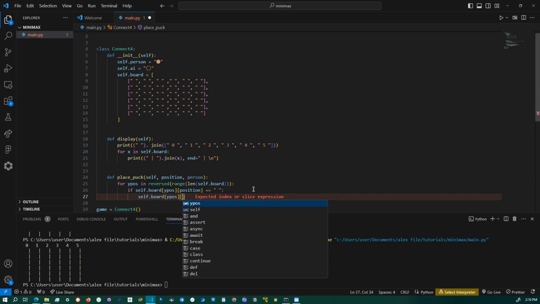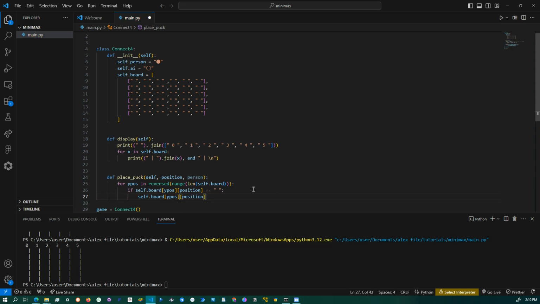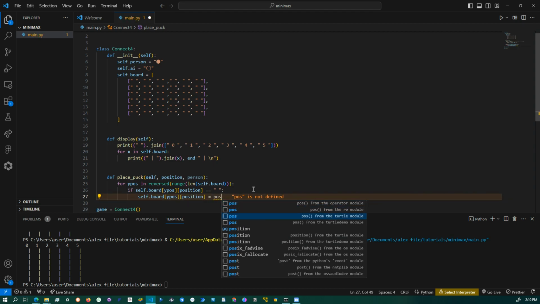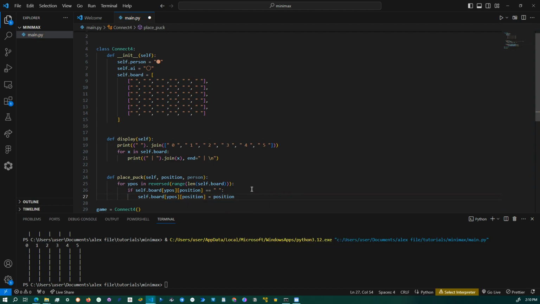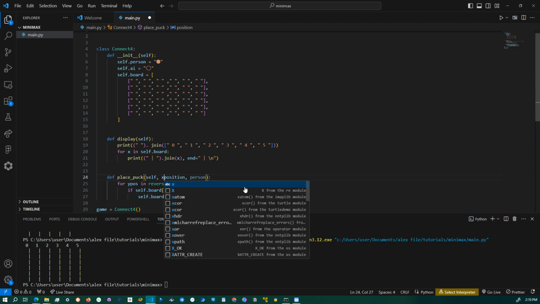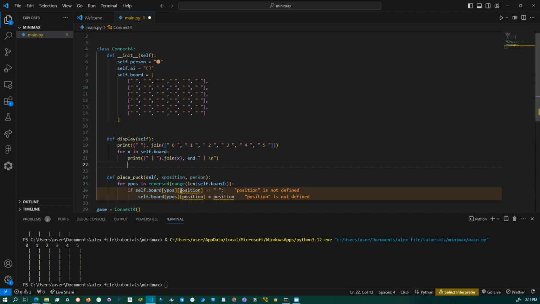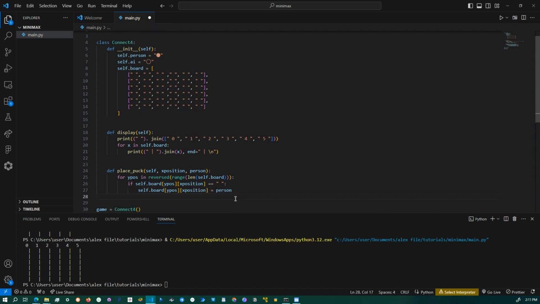This should have been named exposition, but it's up to the person, or you can just change this to exposition. So it is equal to person. And break.